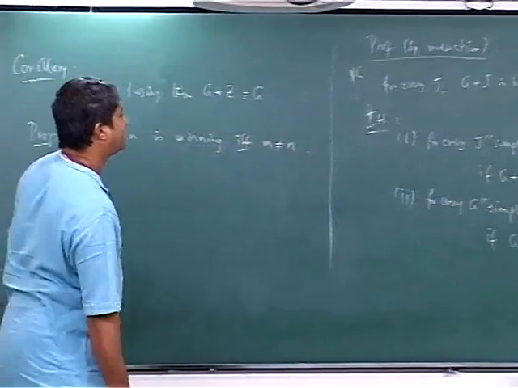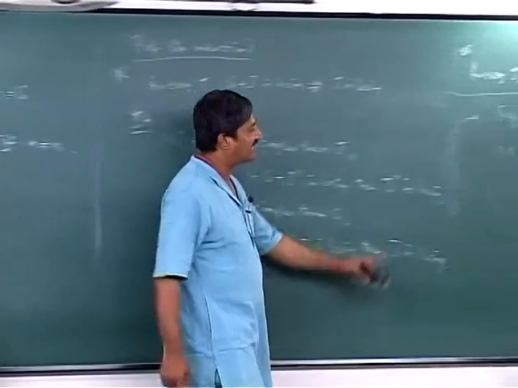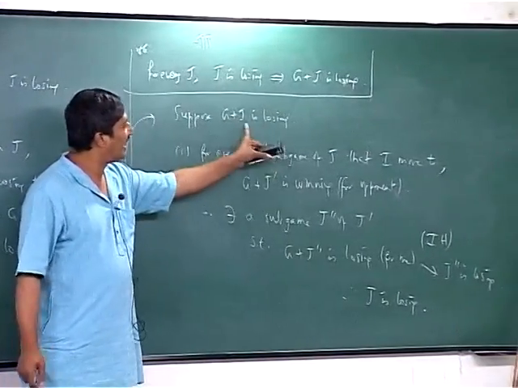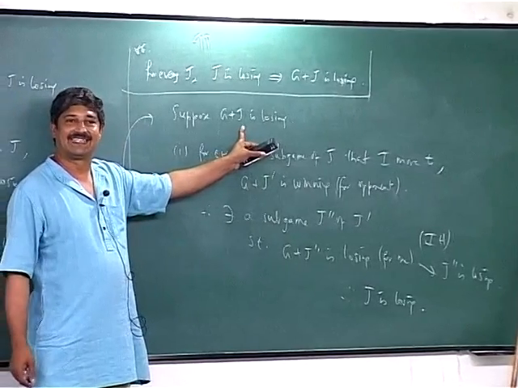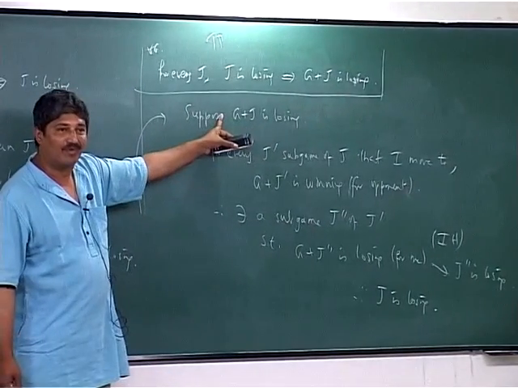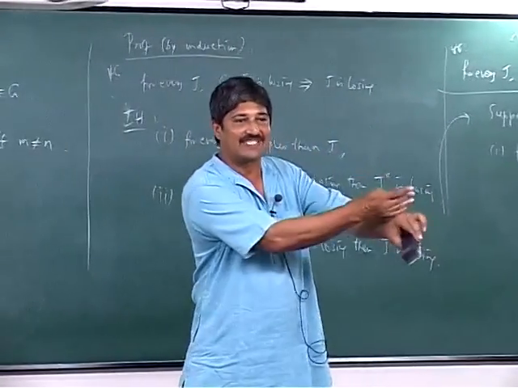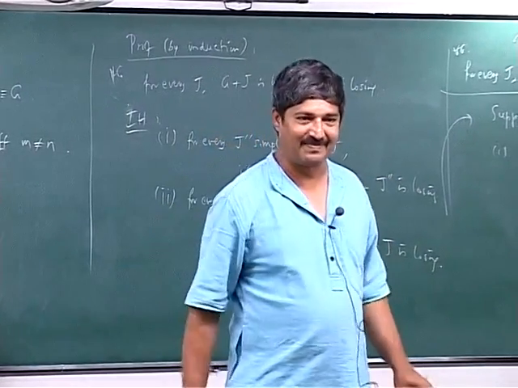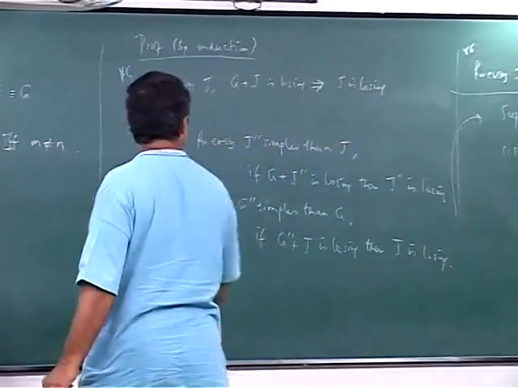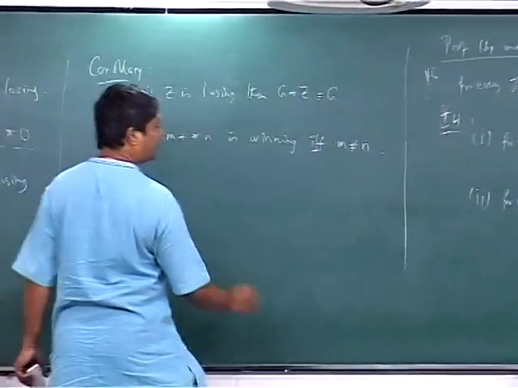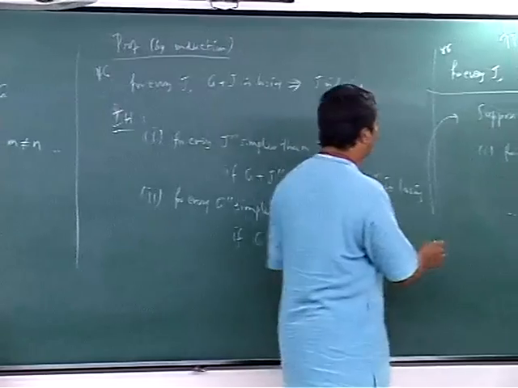In the other case, let's see. So now this is the case where I am considering moving in the right hand side. I could also be making a move on the left hand side game. Remember, G plus J, the plus allows you to move in this game or in the other game. So now I have to consider. So G plus J is losing means, so maybe I should call this A and B.